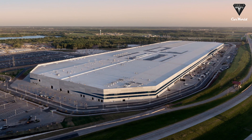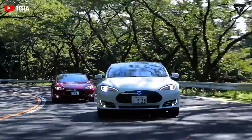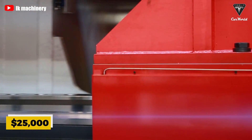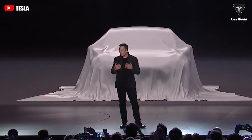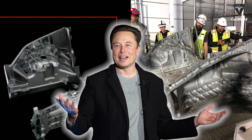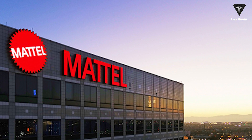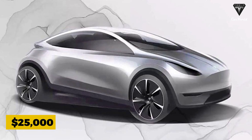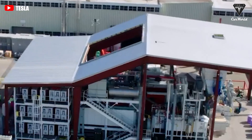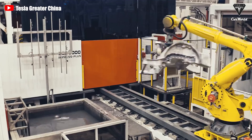The Cybertruck has already been delayed by a couple of years and is scheduled to start next year at Giga Texas. Moreover, the massive machine may actually be used for the $25,000 affordable car in Texas, which is expected to be unveiled in the near future. Musk has mentioned that his vision is to make vehicles with single-piece castings, similar to how toy makers like Mattel produce Hot Wheels cars. Tesla's $25,000 car may be the perfect candidate for an underbody built from a single cast piece.